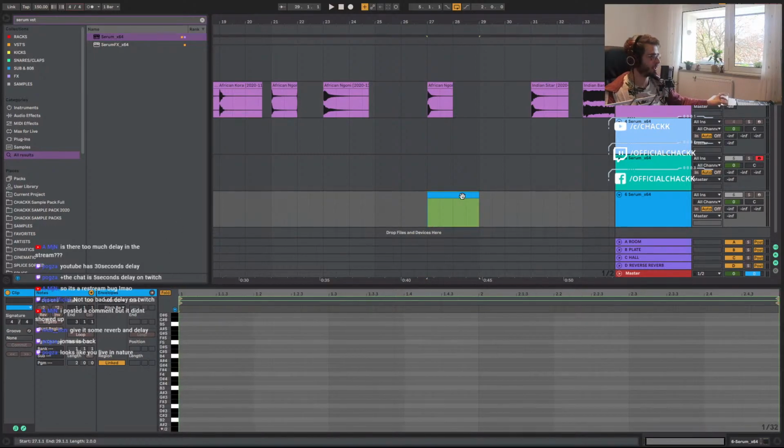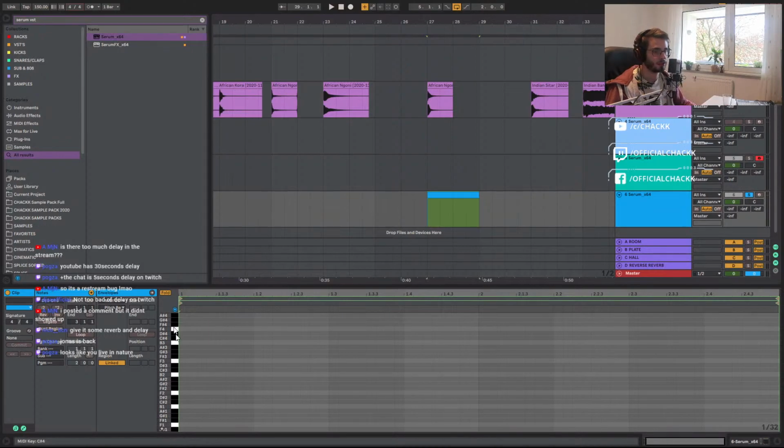They have some really cool stuff, like comping the vocals, so you can basically record different takes of a vocal and just take the best ones out of there. Excited for that. Definitely gonna get that.